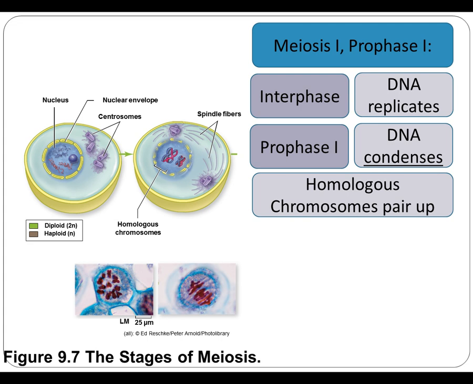Lining up during meiosis prophase one? Homologous chromosomes. So how many little sister chromatids? Four. And if you look really closely, you can see one, two, three, four. Those collectively would be a pair of homologous chromosomes. Something really cool does happen called what? You identify. Crossing over happens here, which, I don't fully understand the crossing over, but it does happen.